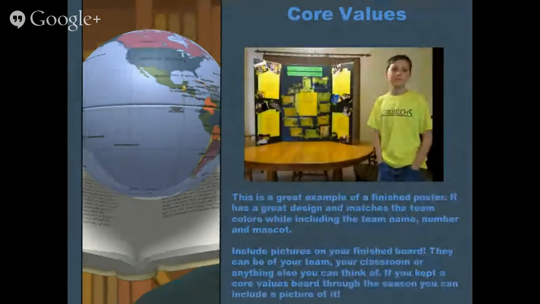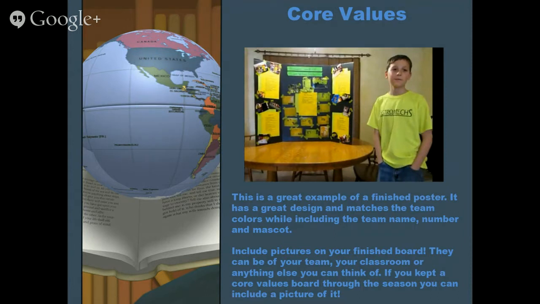And here's an example of a very strong, finished trifold core values poster. There are a lot of things I like about this. You can see he's got all of the different core values areas. There are a lot of pictures of his team that demonstrate the core values in use, and a very nice final touch that he used. You'll notice his team outfit is color-coded to match his trifold poster. It's a great idea. It really makes your team memorable.